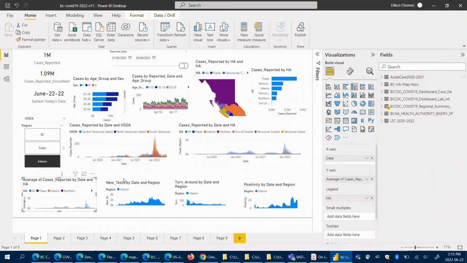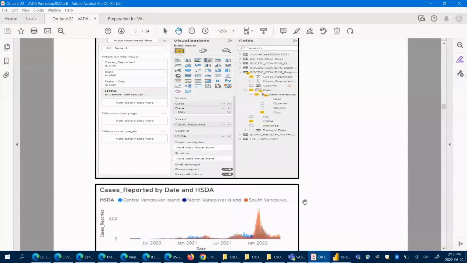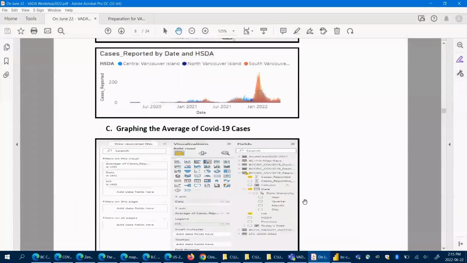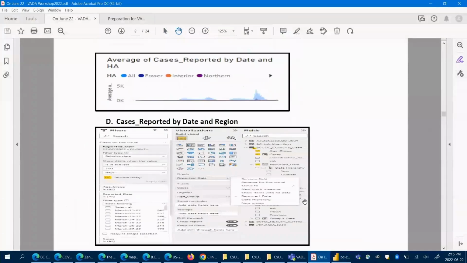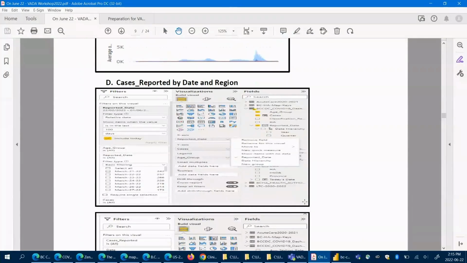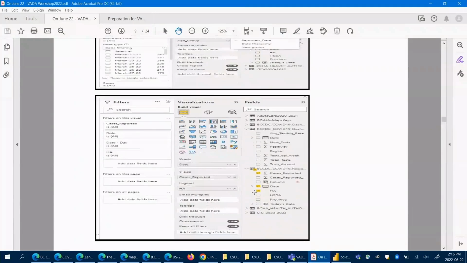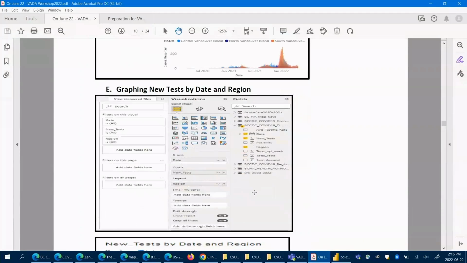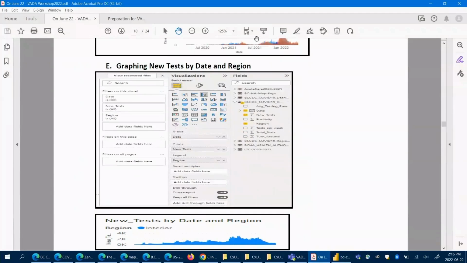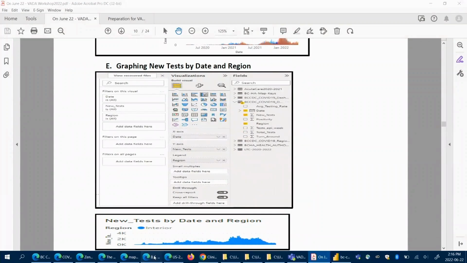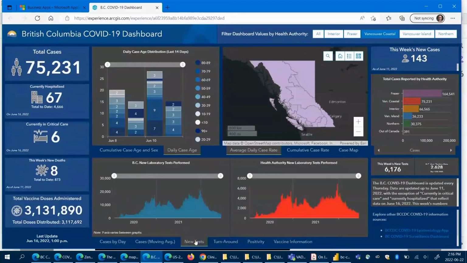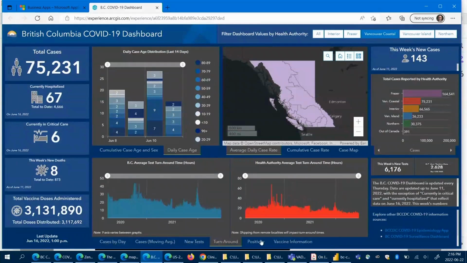Okay, so moving along, we've graphed a few things now with that clustered average cases as well. And we know this tweaking of this report date or date itself in that regional database or regional file. The next is the test, the lab data from the CDC, which is these new tests here, turnarounds, and positivity.